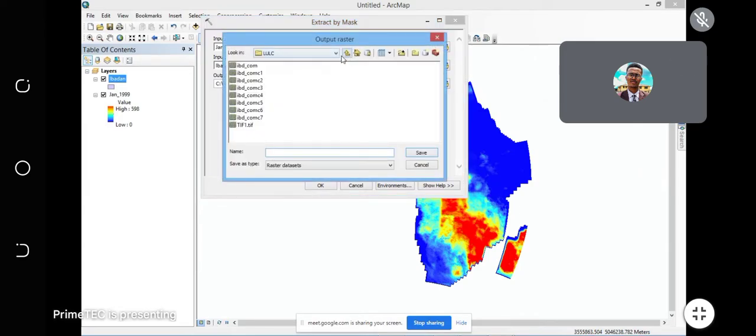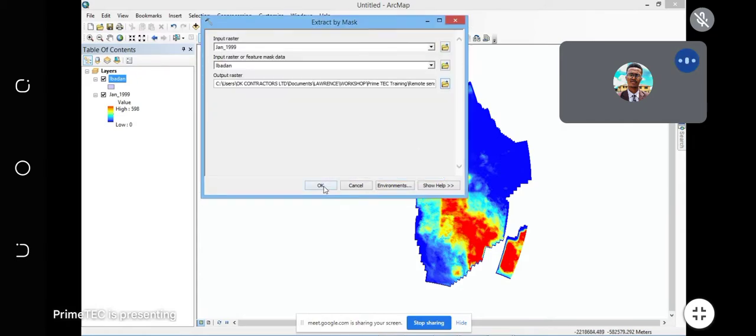Let's say we would have it, okay, let's add this output. Okay, so let's put it in here. I would call it Ibadan Rains, and then we save, and then we process it.